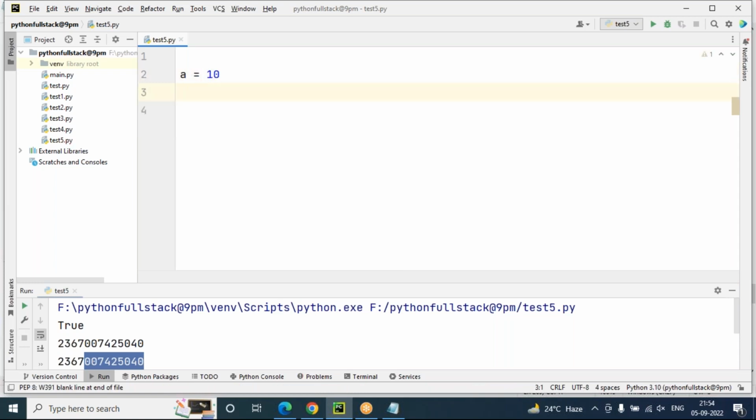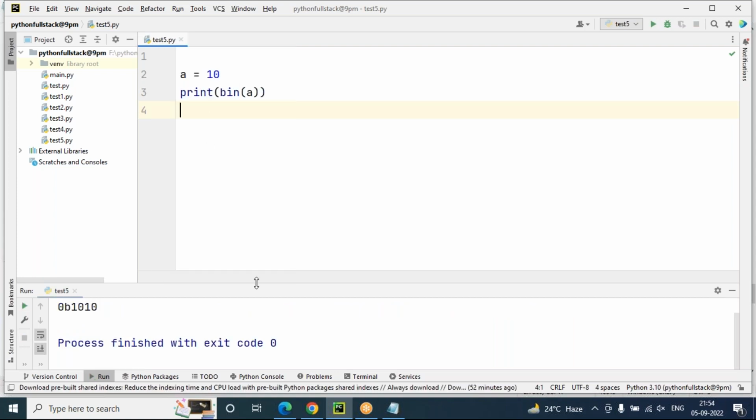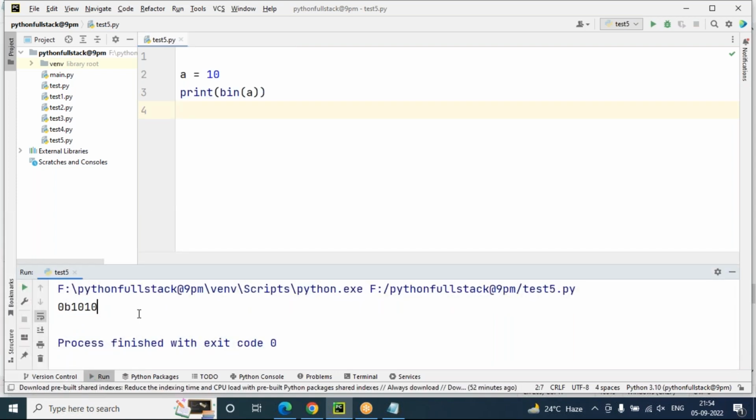I want to convert this into binary form. There is a function called bin of a. Look here, bin of a. The binary format of the value 10 is 1010. You can also do manual calculation, which I will tell you clearly in tomorrow's session. 0b stands for binary, which you can leave. But these two things I have to include.